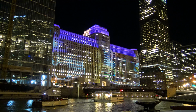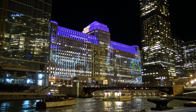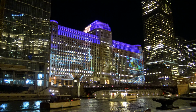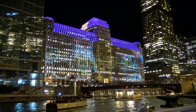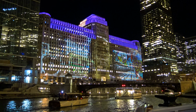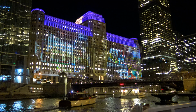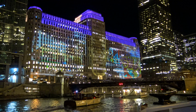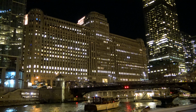You got art on the Mart, of course, going on. That's spectacular. And you can see Upper and Lower Wacker Drive there to our right-hand side. The building to our right. Oh my goodness. Folks in Chicago, this is one of their favorites. They'll say to you, I love the curvy glass building at Wolf Point. It's from 1983. So it was like a time when they were climbing out of the box world into the world of contextualism. The bend in the building follows the river.